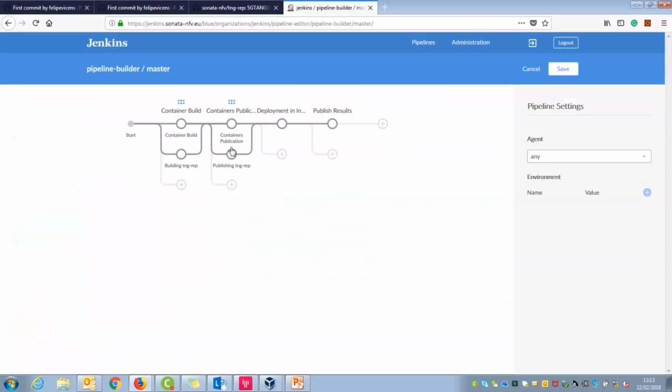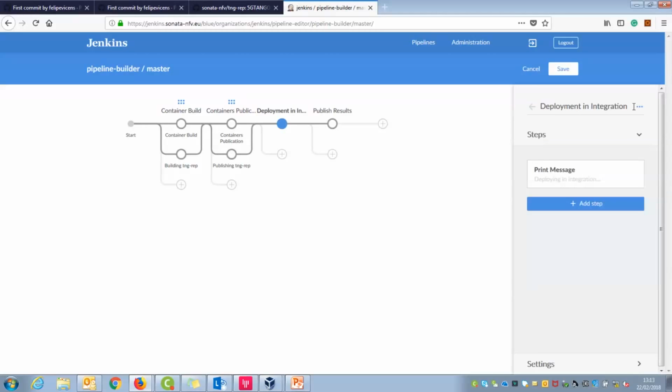So let's push. Let's put the Jenkins file in our repo and see if the container is generated and so on. Then we will include more steps. So I will delete the deployment integration as well.